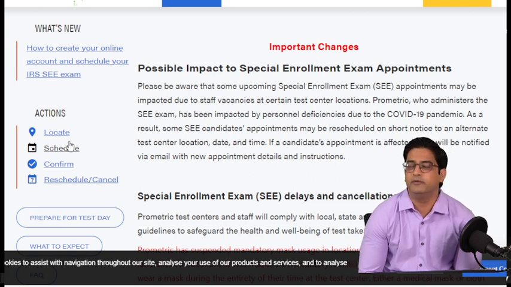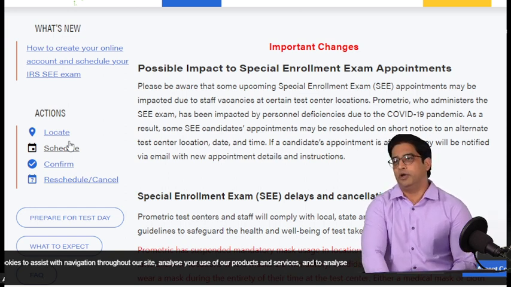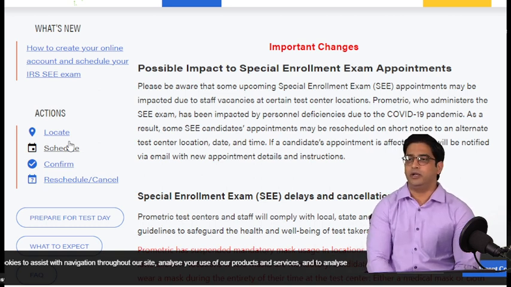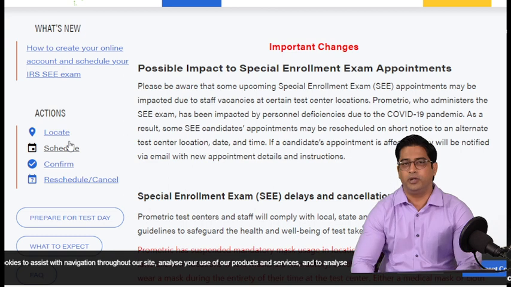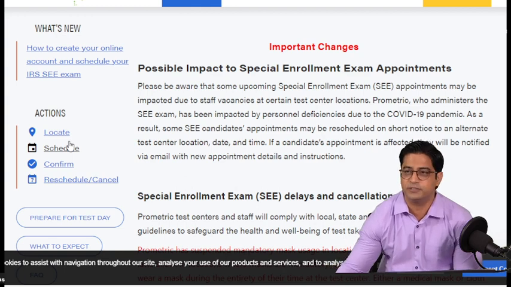Passport is mandatory. It is simpler in order to get the PTIN approved. If you have the passport ready, we have other authorized documents like PAN and Aadhaar also. But then it will take time. There are cases where people got rejected for the PTINs also. So it's better if you have a valid passport.